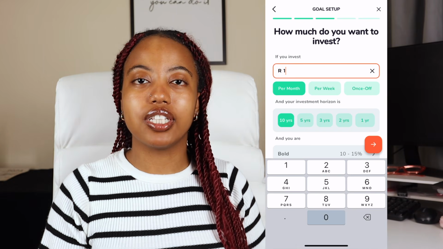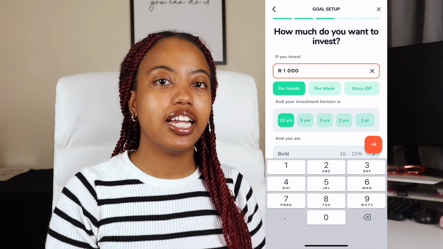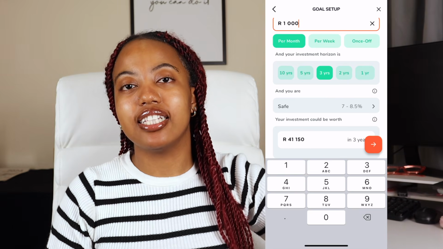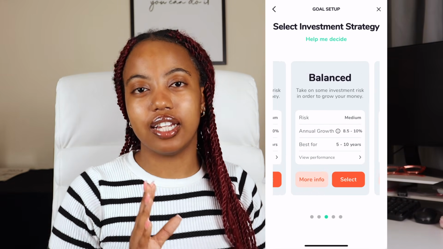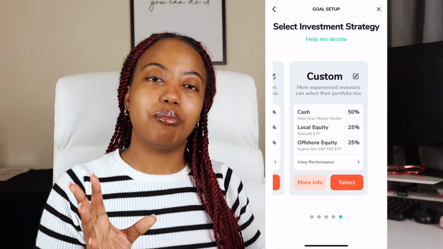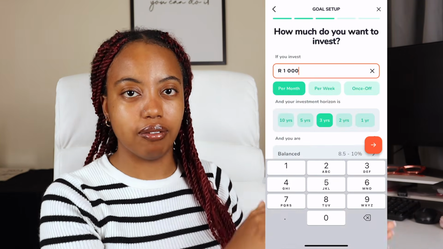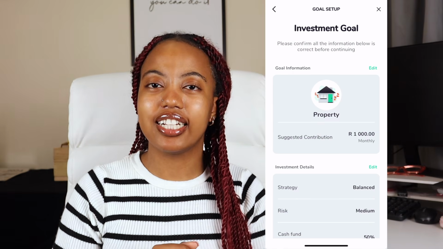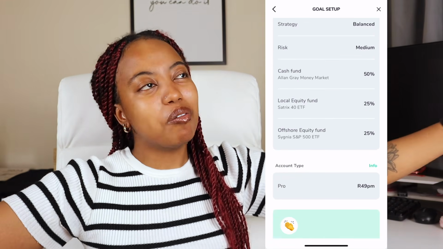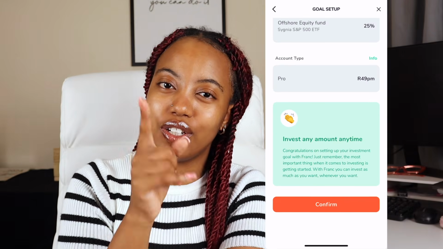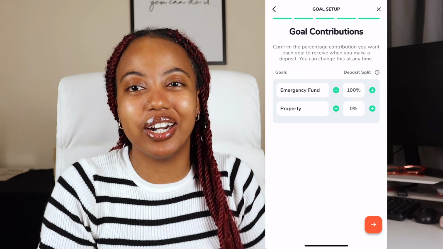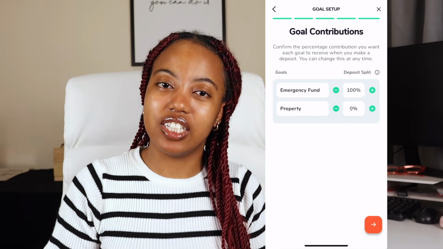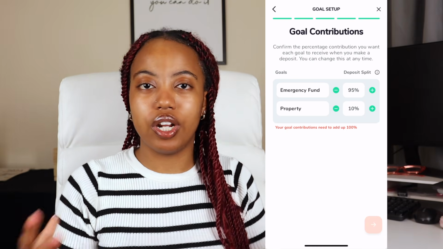And then measurable, like how do I know that I have gotten there? Then I need to decide I want to have a certain amount. Currently I set mine as I just want to invest regularly. I didn't select a specific amount, but at some point I'll just have to figure out where I will know I've reached my goal. And attainable, achievable is just knowing, can I actually do it? It's nice to say I will be a millionaire by tomorrow, but girl, be for real sometimes. Can you do it by tomorrow? You can, but just be realistic about it. Do something that you can actually accomplish, and then time bound, when are you gonna accomplish this by?